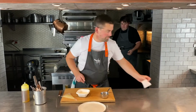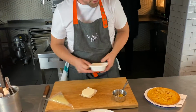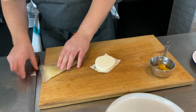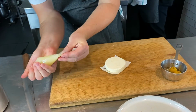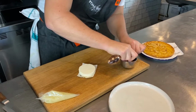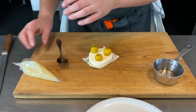So the tart fine is just about to come out of the oven, so I'm going to get my hot one there it is now, I'm just going to get my fromage blanc parfait, just take it out of your little container. And then what we're going to do, get some of our really nice brownie apple gel, cut the end off, so that's all ready to pipe, like so. Then let's get some of our little baby apples. Look at them, don't they look lovely? Keep the syrup for a second.